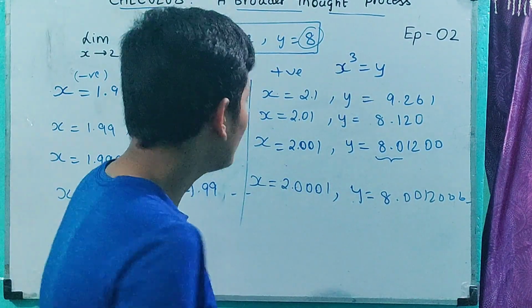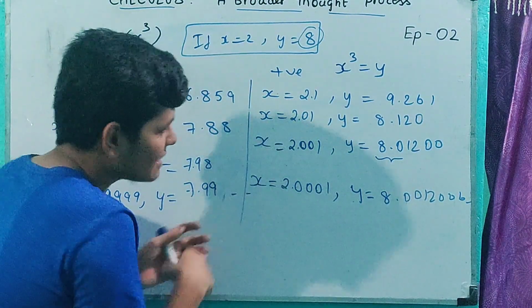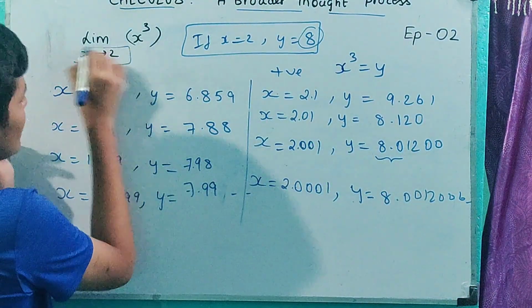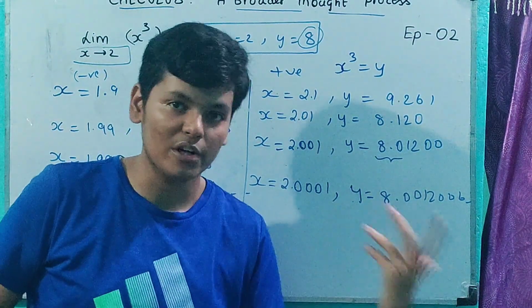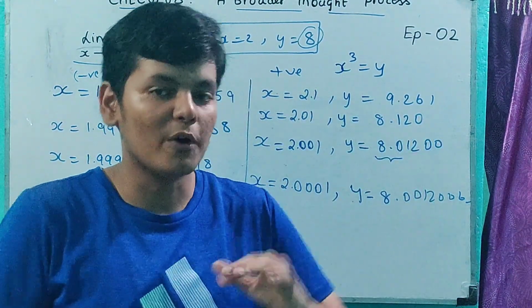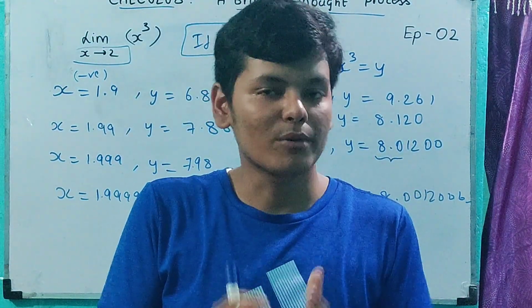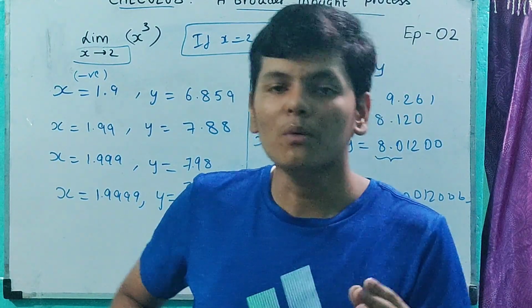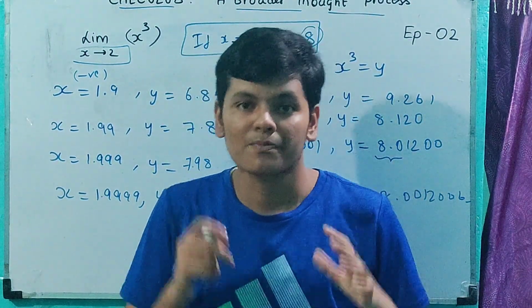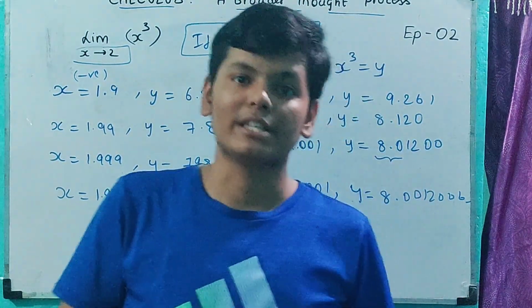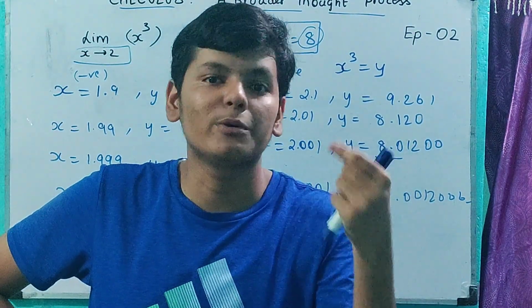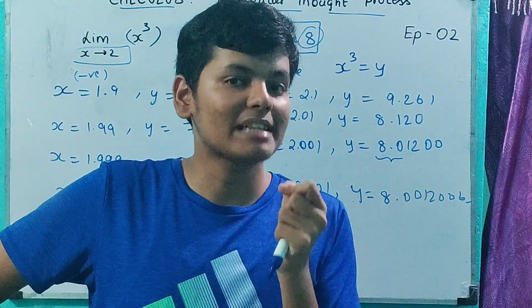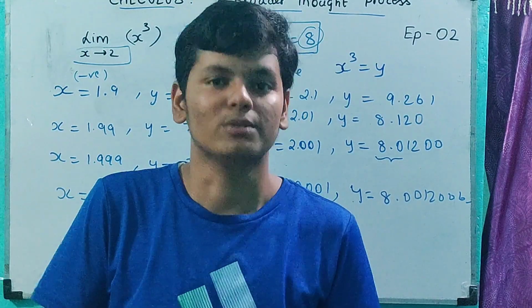Another beautiful understanding over here is that as the value of x is approaching 2, we had the limit over here as 2. As we are trying to approach the value of 2, our value of y is approaching the value of 8. This was a mathematical proof of what a limit is, an algebraic proof of what a limit is. Now we discussed the concept of limits. Limit has a very beautiful application, and one of the applications is to find out what the graph of an equation looks like. So we'll be understanding limits in graphical terms right now. So let us see.